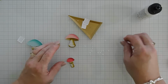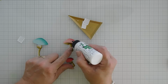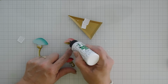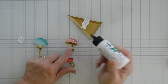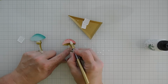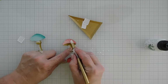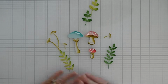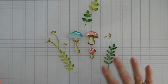The dots are easy. All you do is just add dots where you want it to go. And believe it or not, this adds so much. Okay, the nice thing about the glue is you know exactly where to put them. And I will just kind of do some mixing and matching with these small dots. Now that we have everything put together, you can see how fabulous these look. And those dots just make so much. Especially if you were to make a red mushroom, I think it just makes it pop.